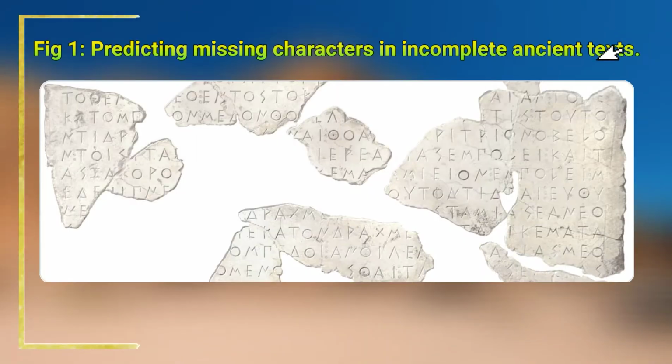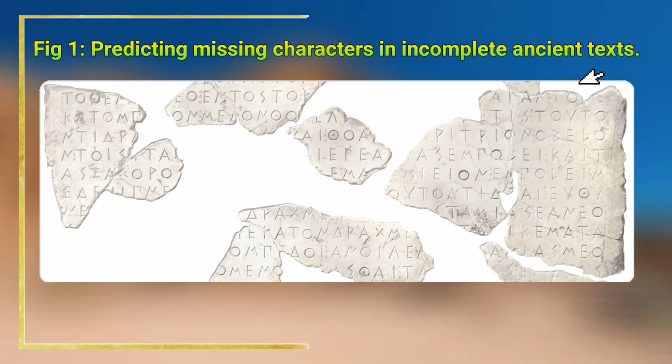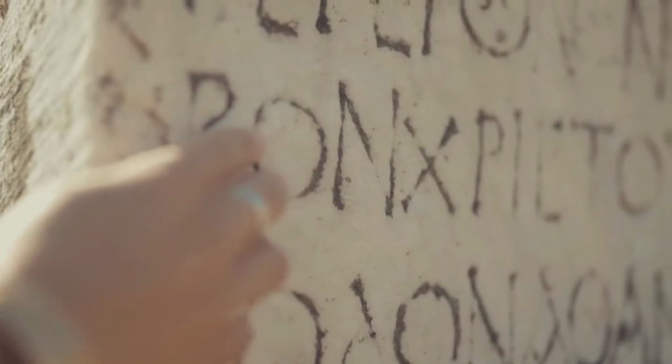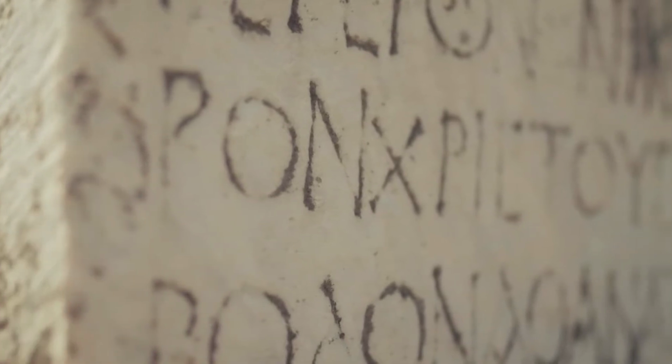To do so, DeepMind researchers teamed up with historians and scientists in Italy, England and Greece, and trained the AI on the largest digital data set of Greek inscriptions, using both individual characters and complete words as inputs. The resulting AI tool, which the team has called Ithaca after the Greek island described in Homer's Odyssey, was able to restore damaged texts with an accuracy of 62%, identify their original location with 71% accuracy and correctly date texts to within 30 years of their true date of creation.